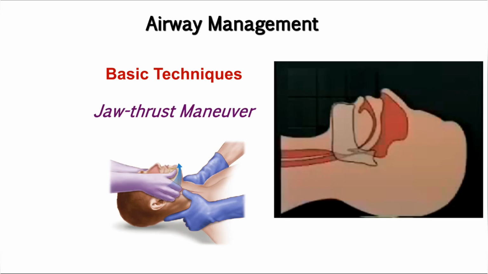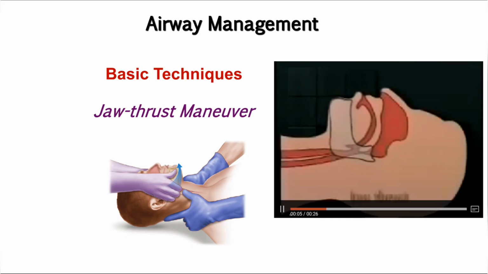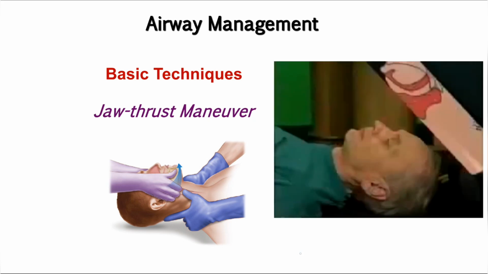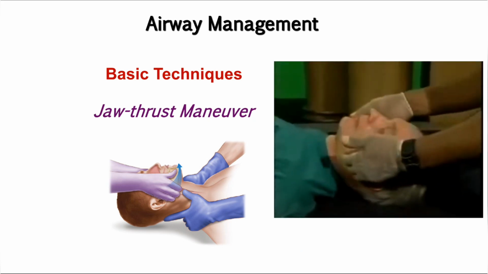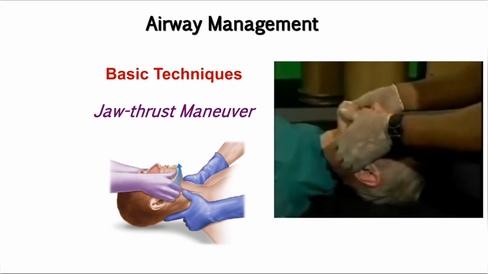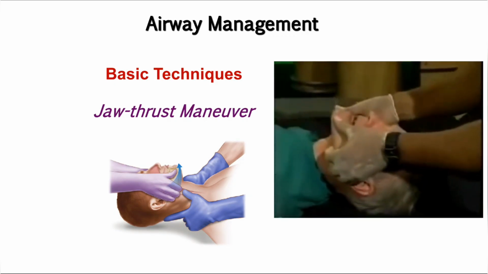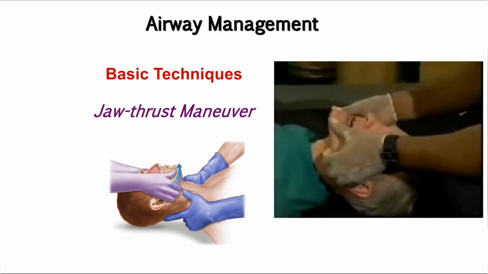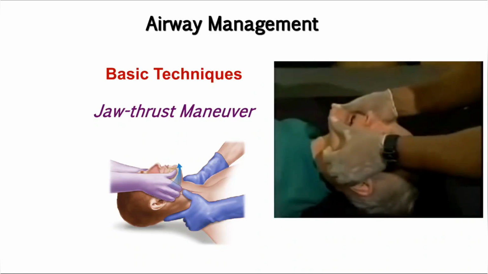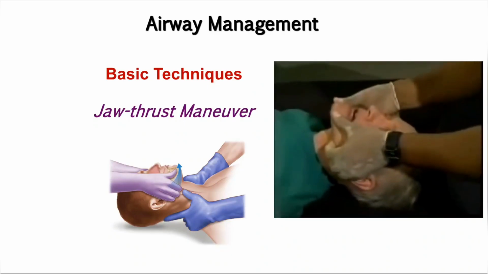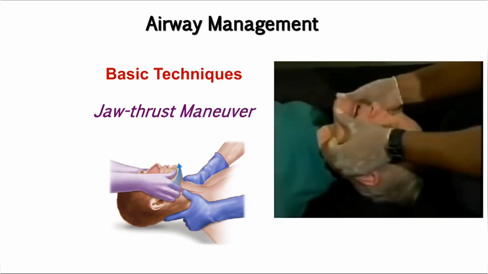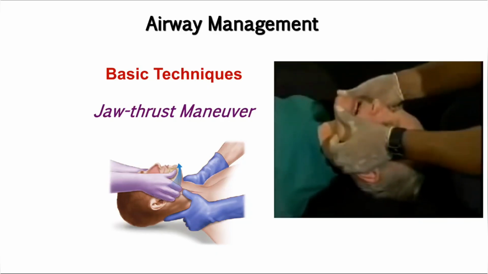It is better to do jaw thrust in patients with trauma. If you do suspect a neck injury and the patient is already positioned on his or her back, you can open the airway by using the jaw thrust technique. To properly perform this technique, place your fingers behind the angles of the patient's lower jaw and move the jaw upward. At the same time, use your thumbs to open the mouth slightly. The jaw thrust technique should open the airway without extending the neck.